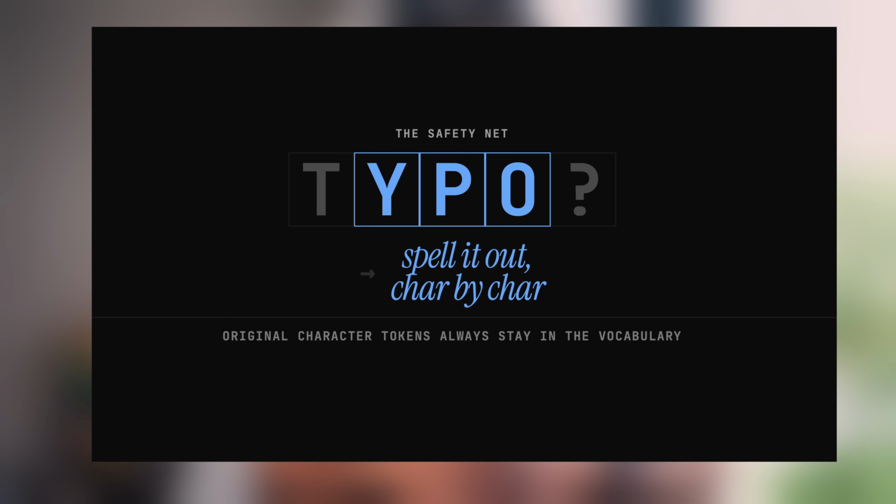By building these chunks, the model efficiently reads most of a sentence. But crucially, the tokenizer still keeps all those original individual character tokens in its vocabulary. That way, if it sees a weird typo, it doesn't crash. It just falls back to spelling it out character by character. But you have to understand that this system is not perfect. It's actually why AI sometimes struggles with maths.